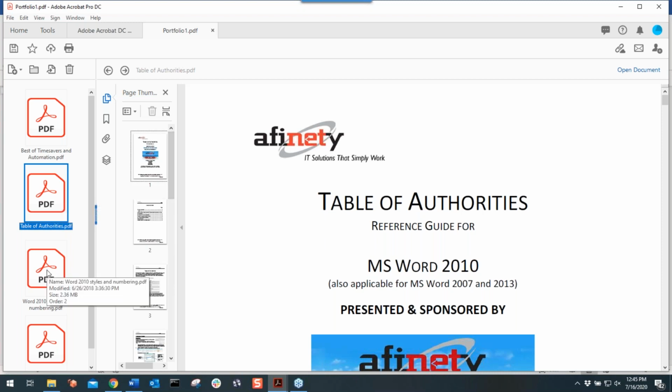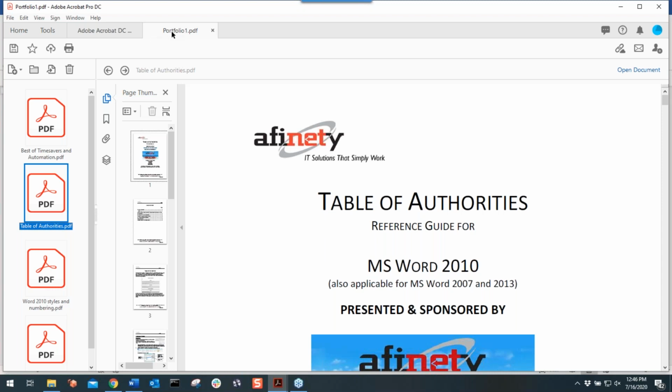So it just combined these 4 PDFs. It kept them separate, but put them in this nice portfolio or in this package. And obviously, I think it's easy for people to identify what it is, instead of combining all 4 of these documents into a single PDF and them having to scroll through all the thumbnails to find which one they really want. It's just cleaner when it's done in an actual portfolio.